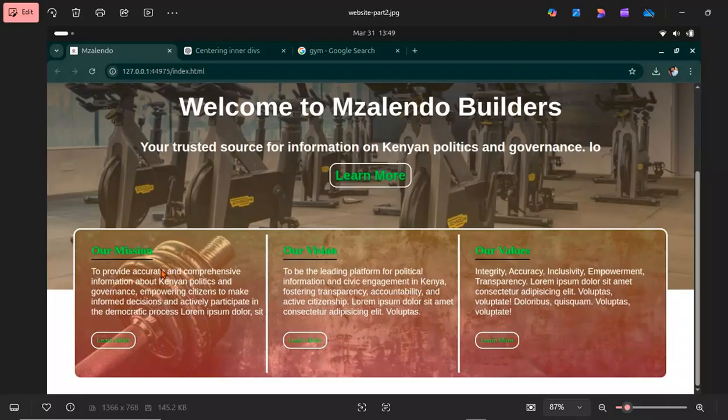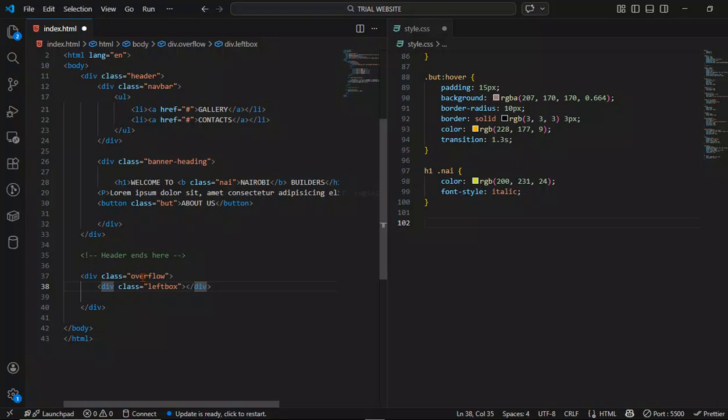Now let us create this one, and this one. This is a left, middle, and right. So that is what you're creating. So this is the overflow left, div dot middle, and div dot right box.